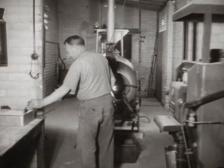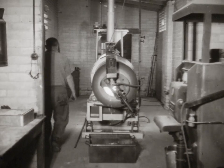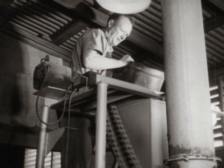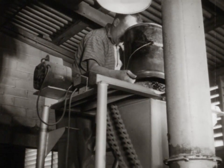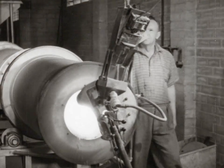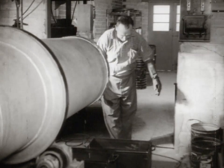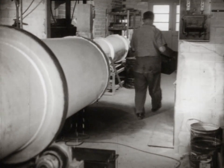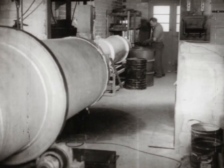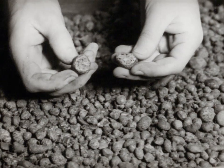The CSIRO is ever at work finding better and less expensive ways of promoting modern development. In this kiln, a revolutionary idea has proved fruitful, producing a new lightweight concrete. A particular type of shale is burnt in this kiln and by using a new and revolutionary method for dealing with high temperatures, a new material has been born which replaces the ordinary aggregate and in fact betters it in many ways. This new material has a hard vitreous surface; the interior is cellular in structure and is so light that it floats on water.